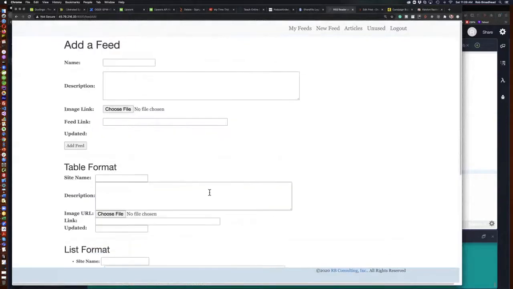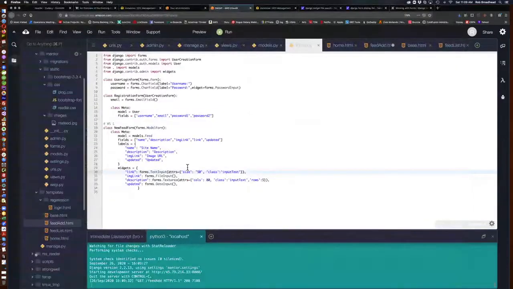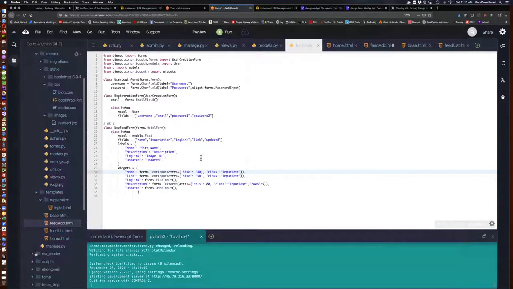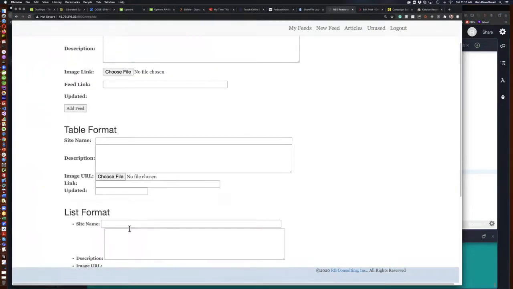Before, you could see it was all the way out here, much as you would see. Oh, I don't have it here. So let me do name. So if we do name versus site name, I can come in and create that one. Let's make it 80, and it's going to be an input text. Once it reloads, I can see that I'm getting the full length here.